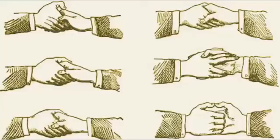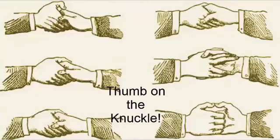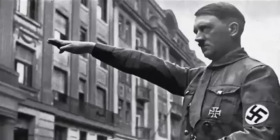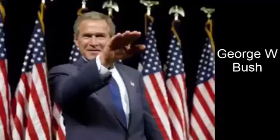These are Masonic handshakes. Notice that the thumb is over the other person's hand, which symbolizes power and authority, but also giving a signal to the other elites of who's in charge. This symbolism here is the Nazi salute, made famous by Hitler himself. It's a fascist symbol.